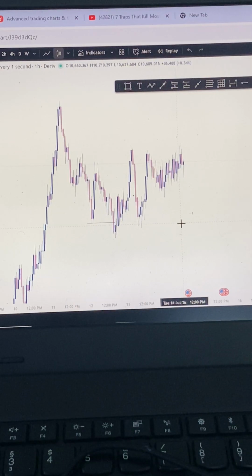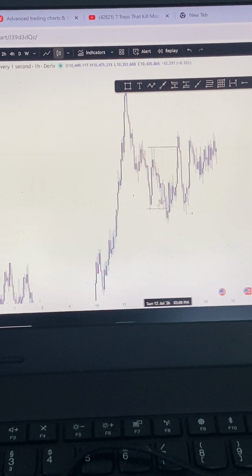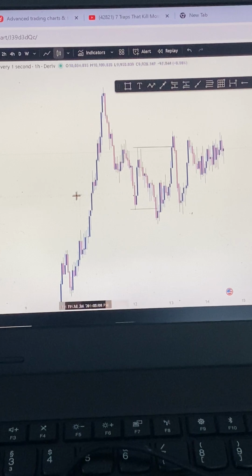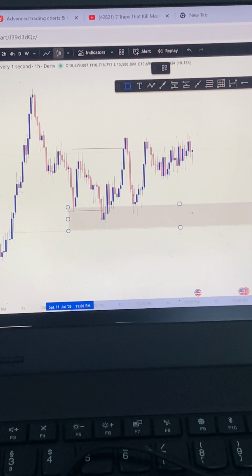This was the high of the low that was taken. So you are having structural manipulation and then a break of structure. Structural manipulation number one. Number two, a break of structure happened. And so you mark out your area of interest from the body of this low down to the wick of this lower low.